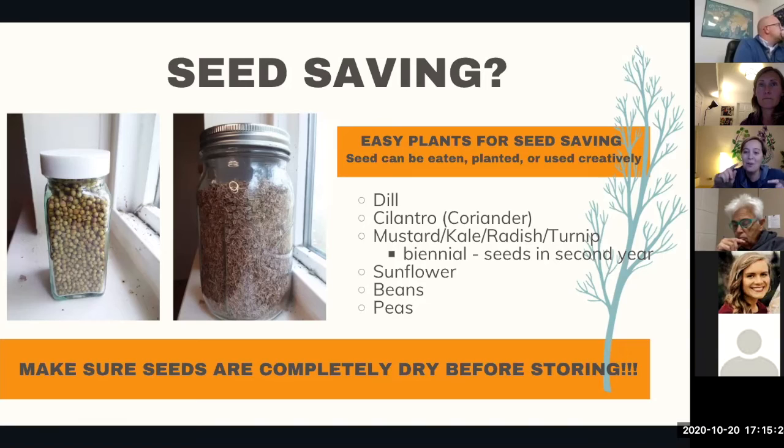Beans and peas will often go seed ripe. That's what you call it when your peas and beans get too big to eat, and they're fibrous and starchy and just not that great. Those will also dry on the vine, and those are fun for kids to collect and to shell because they're bigger. Those can be saved, used for crafts, or the seed experiment where you germinate and look at the parts of the seed. Beans and peas are great for that because they're so big.